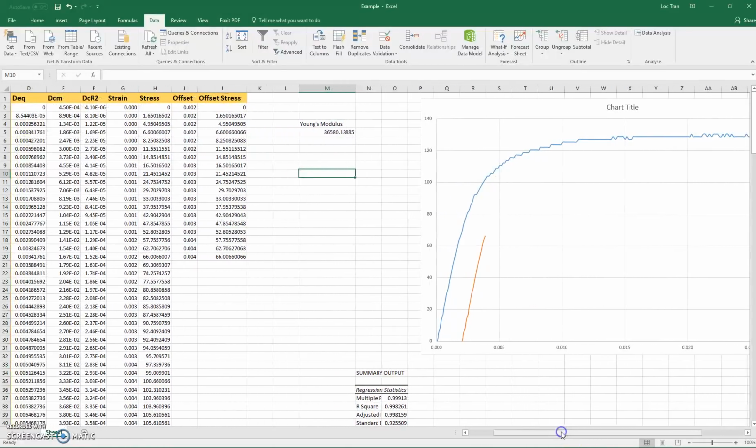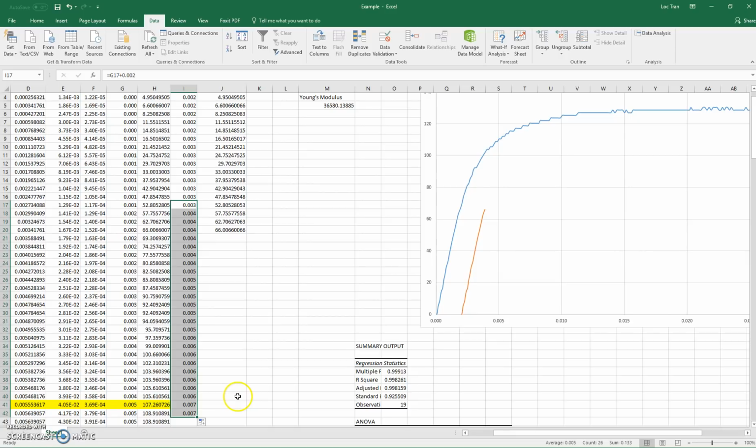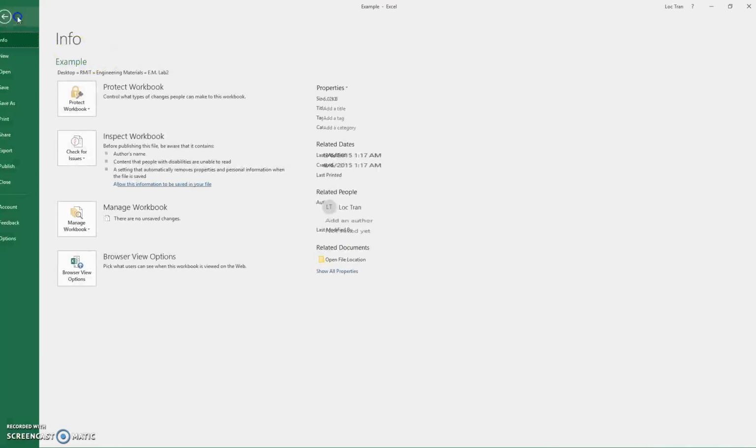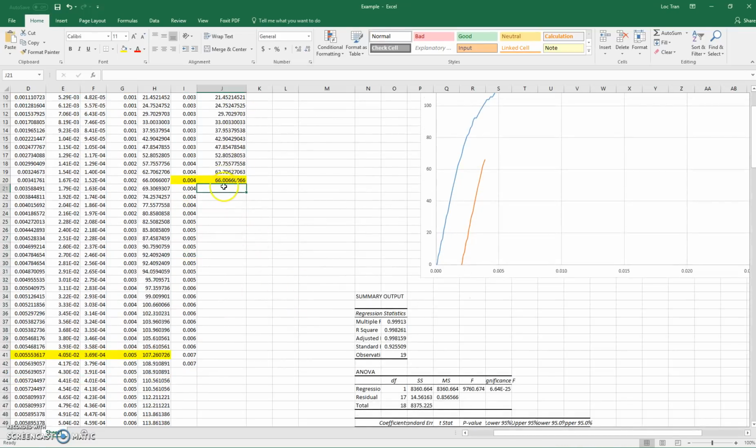Now since I have this, what I'm gonna do is this offset line, right? I want to extend it a little bit. Okay, so let's say I eyeball it, I'm just gonna extend it, maybe a little bit more. Right there, I'm gonna extend a little bit more. So this is where I stopped earlier, and this is what I extended of it, right? So for the stress, I need to calculate a new stress, but I'm not gonna do this. No, I'm not gonna do that.